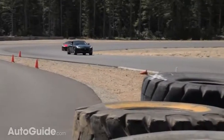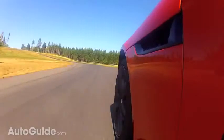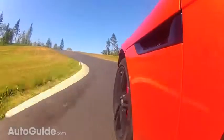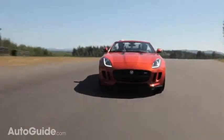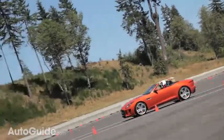Earlier I mentioned two things I was worried about with this car. The second one is the fact that, well, it only comes with an automatic transmission. I am, however, seriously impressed with this unit. It's an 8-speed unit that's made by ZF, and it's actually appeared in quite a few other vehicles, but I swear this is the best version of it ever.